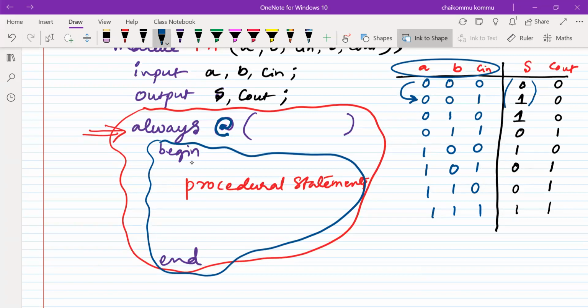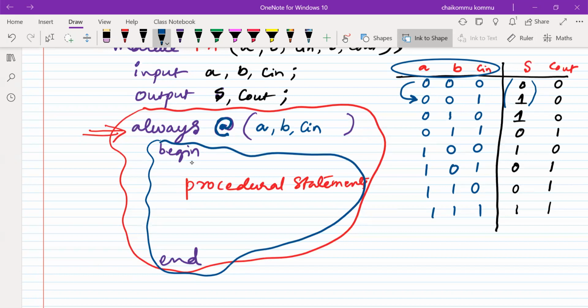Whenever the input is changing from one value to another, the output is also changing, and that change of output we need to execute. If we want to find the output change, we need to identify where the input changes occur. That's the reason I am considering the inputs A, B, C.